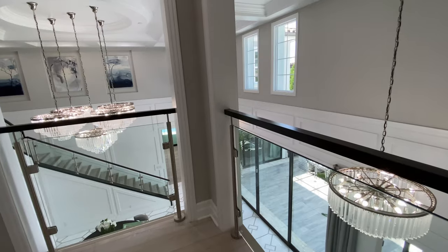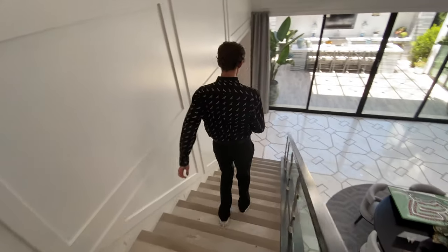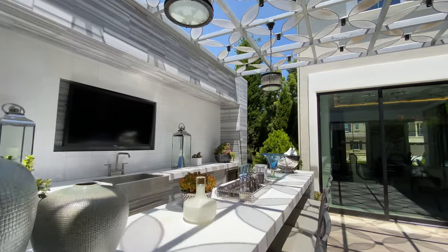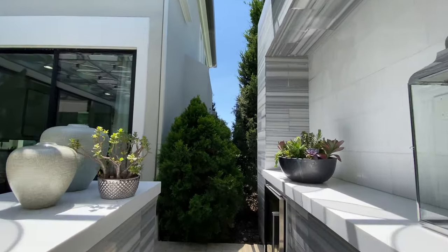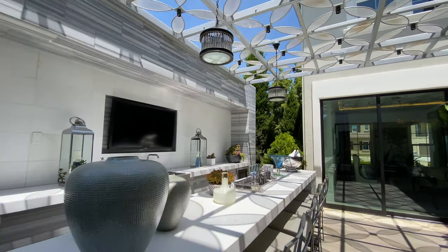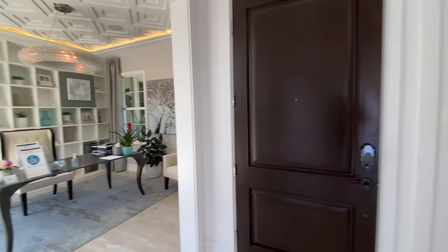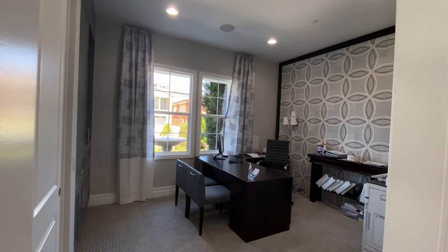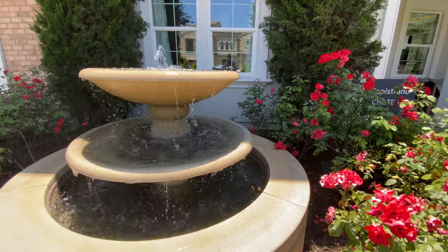Heading out of those three bedrooms, I take you down the prestigious hallway to look at one more element downstairs. Heading down the stairs, featured right in front of the dual staircase, is a beautiful outdoor courtyard space. This outdoor courtyard space features seating for five, a mounted TV, and a nice bar space. The bar does feature a prep sink along with various cupboards underneath and refrigerators to store different pieces of food and drinks. More beautiful architecture and design was used in making this courtyard, really adding a nice extra outdoor space. Heading back into the home, right next to the front door, are two separate office spaces — the first with views of the outdoor courtyard, and the second looking outside on the front porch with a nice view of the fountain.